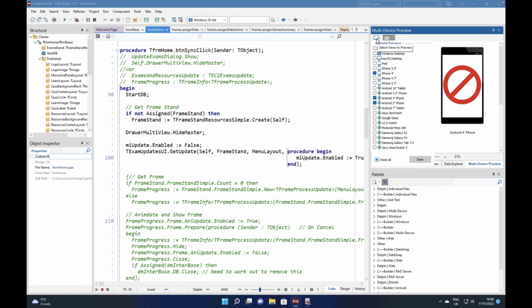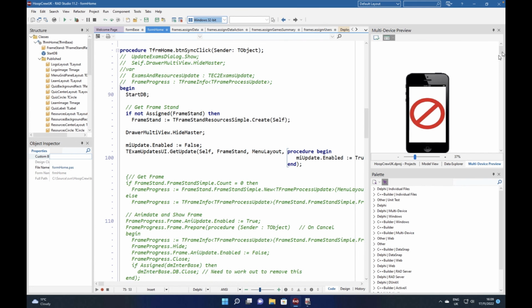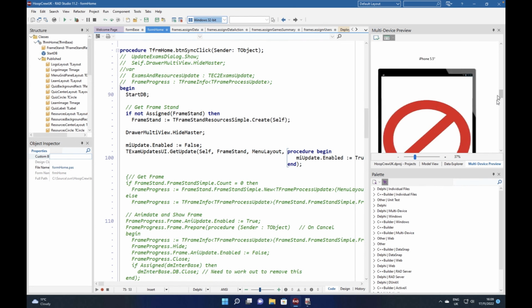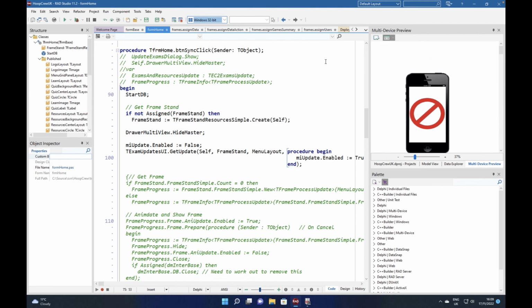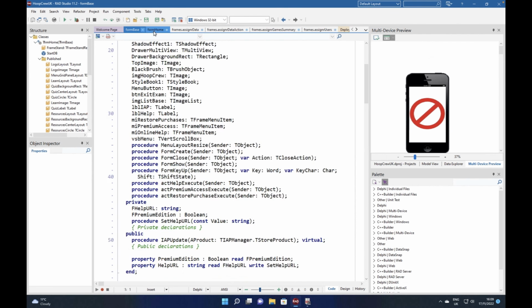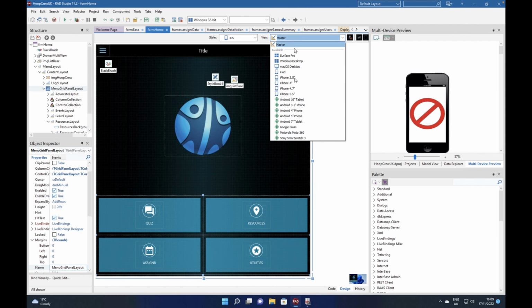Here we are. When you tick here you can see all the different previews that you can select. So you can go ahead and choose multiple different devices. The key thing here really is that you're getting a variety of screen dimensions and sizes. If you want to start managing them very specifically, then you can come in here and start creating different views for different form factors. I try to keep clear from this where I can.